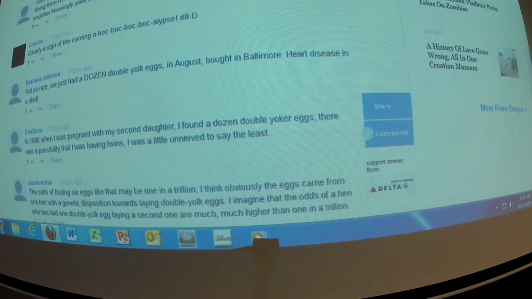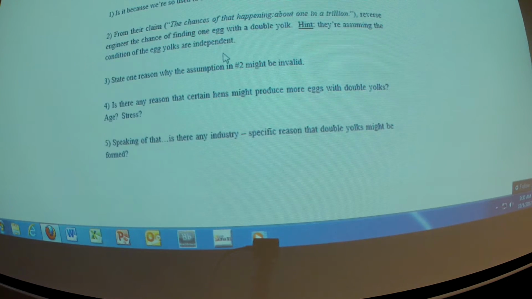So my blog question is basically asking, do you think it's 1 in a trillion? Why do you think? How are they getting the number 1 in a trillion? And so forth. Do you believe it should be 1 in a trillion, or should it be much lower? And this is an interesting independent, non-independent idea. You touched upon it a little bit in 243. If we have time, we'll touch it towards the end of 244. If not, it'll give you something to look at here. Or you might never look at this blog at all. It's pure extra credit should you choose.